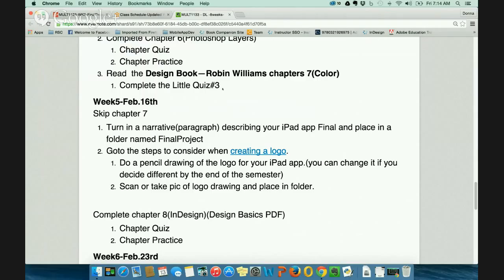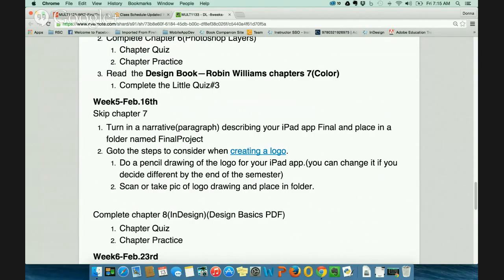This one was recently updated by Robin Williams, it's got a publishing date of 2015, so actually last year. I would hang on to this, and anytime you might have a job where you needed to look at business card design or one of those areas, that's really good in her book.